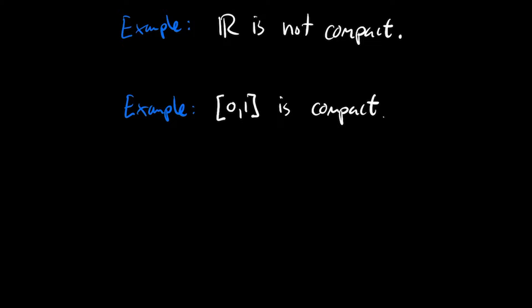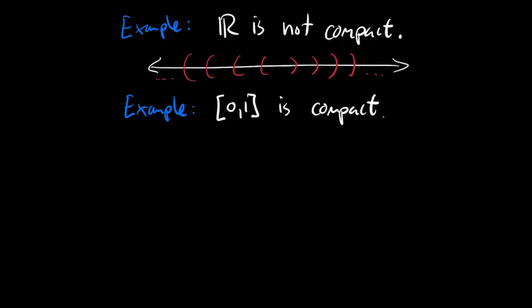You don't have to look far for examples, but I think it's helpful to start with a non-example. The real line is not compact. You can look at the cover consisting of the open intervals from −1 to 1, from −2 to 2, from −3 to 3, and so on — this gives an open cover of the real line that has no finite subcover. You can use a similar open cover of concentric open balls of increasing radii to prove that every compact metric space must be bounded, which is interesting because bounded isn't a topological property, but compact is.